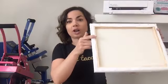The one that I have is for lights. So it says it's for light shirts, but I had this idea. I'm like, I bet that would work on a canvas, right? Why not? It's very similar to a shirt. So here's what I did. I got the design already in Silhouette Studio, and then I printed. I didn't even put registration marks around that. This prints on an inkjet printer, okay? So what I'm going to do is take it and put it on this canvas.